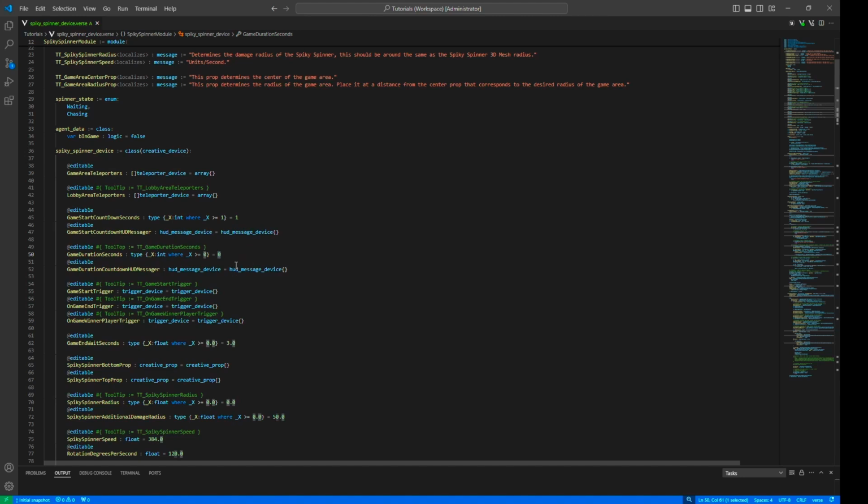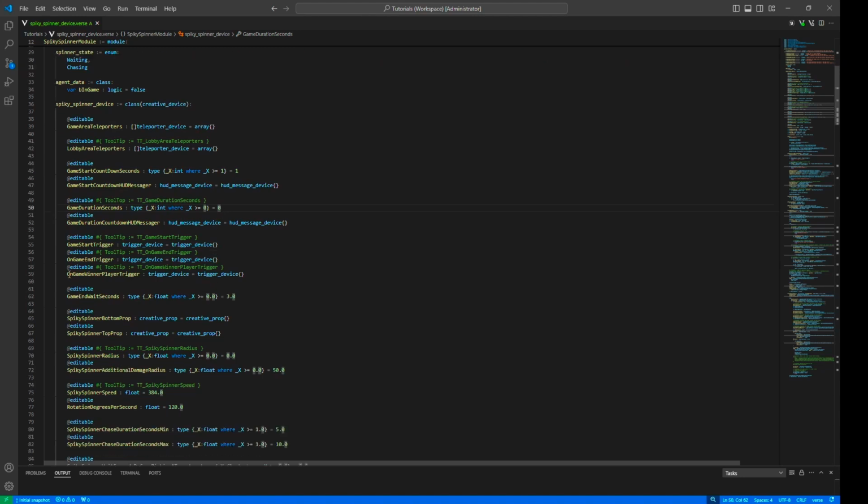But if you set it to something greater than 0, then it will be the time of the game, and it will end the game when that time runs out, and the game will nominate all the alive players at that point, or in other words, all the in-game players at that point, as winners.